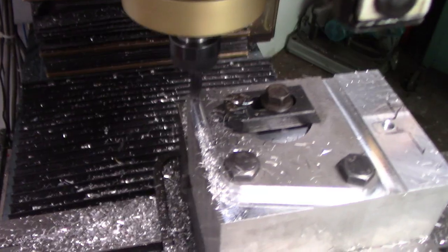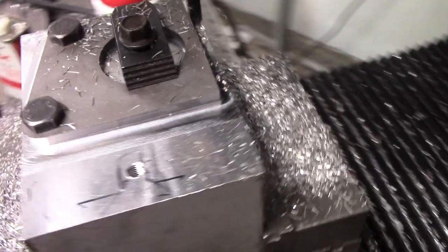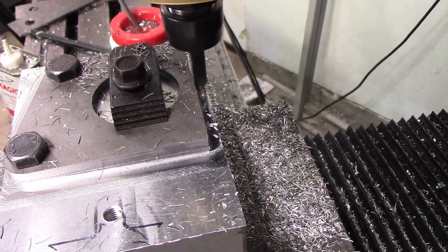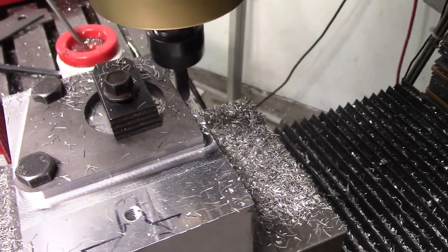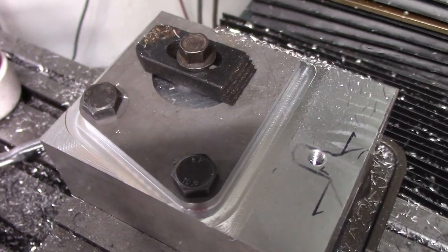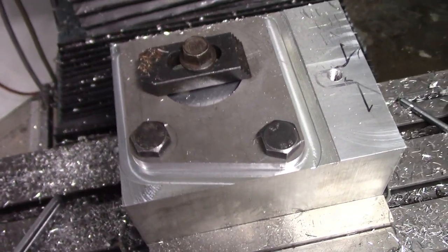That's the beauty of using Fusion 360 and the CAM software. It's almost faster to do it in CAD and mill it out than to take this and draw it and use a bandsaw. It's so fast. So anyways, as you can see, the part turned out fantastic, and we're getting ready to weld everything together.